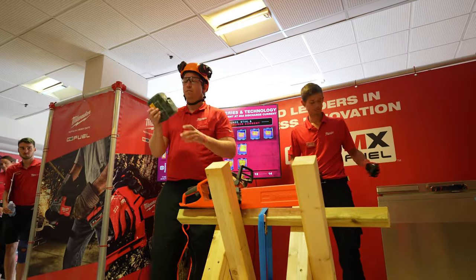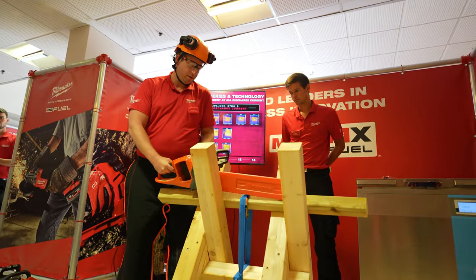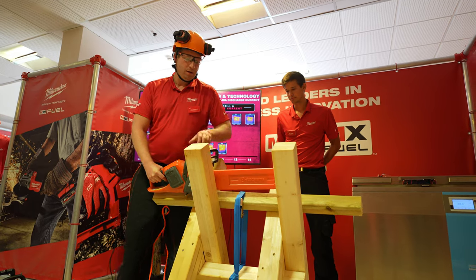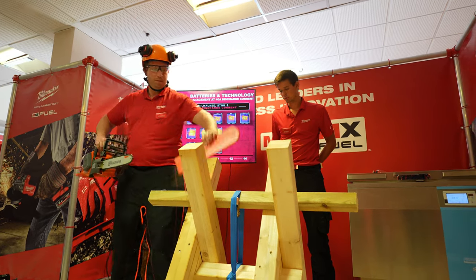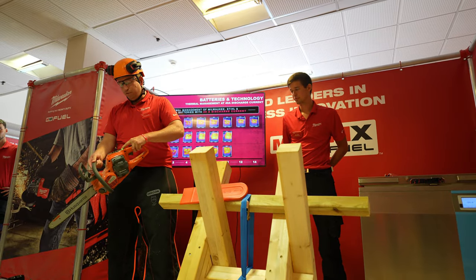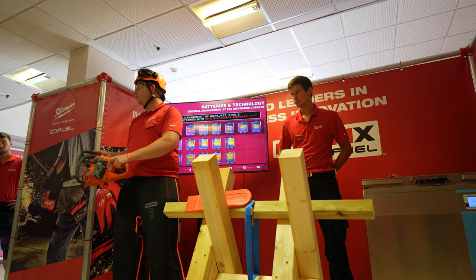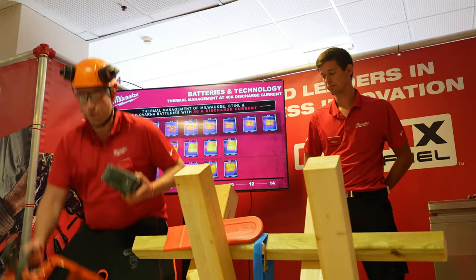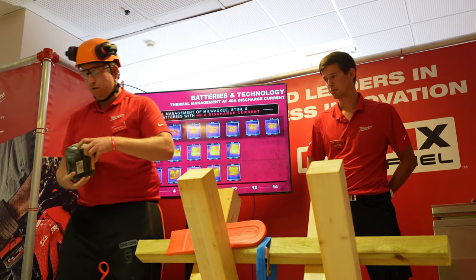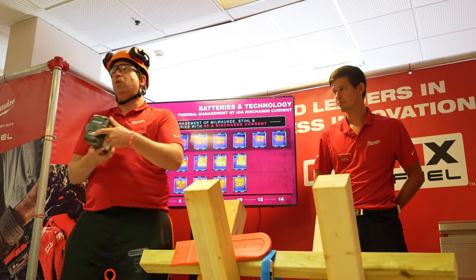Same thing, straight out of the freezer. Put it on first, green light is there, nothing is happening. As soon as I take it out, you can press for the charge and you can see that it has the warning light there.